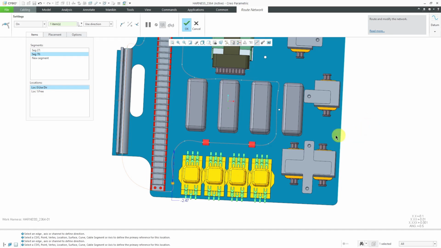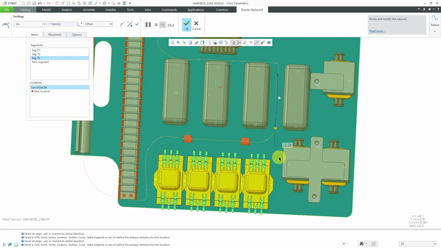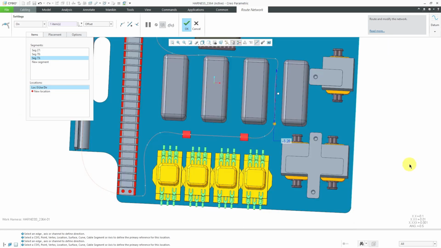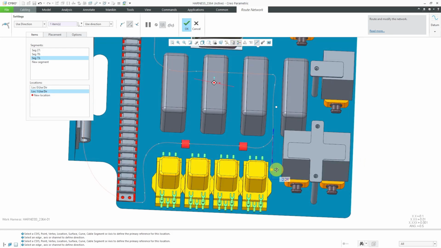At this point, I want to do a new segment. I want to jump over here and make some location points that'll go out to these other two connectors. So let's right click, and I'm going to do new segment. And for the first point in my new segment, I'm going to make sure that that location point highlights, and I'll pick on it. And let's see, I want for the next location point, let's do a use direction and pick this over here. And it's a little closer over there.